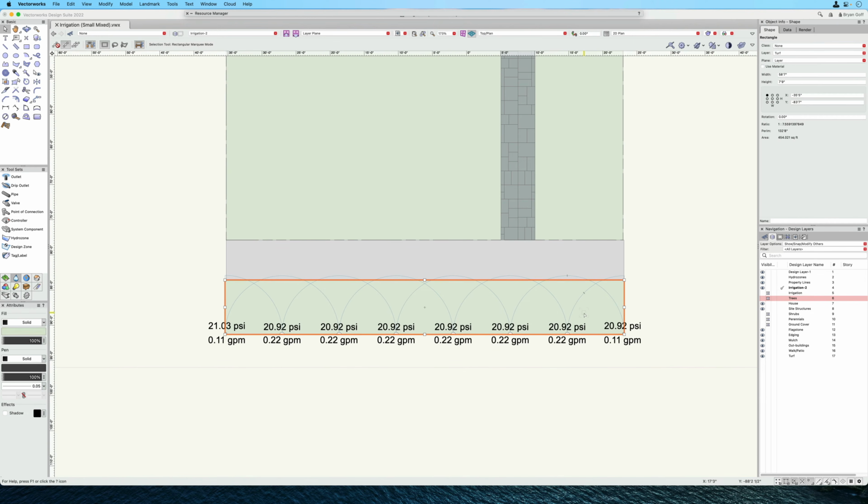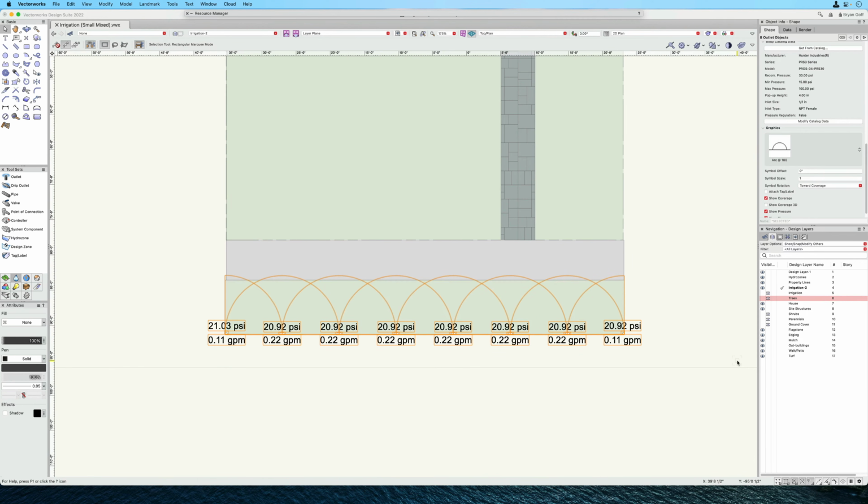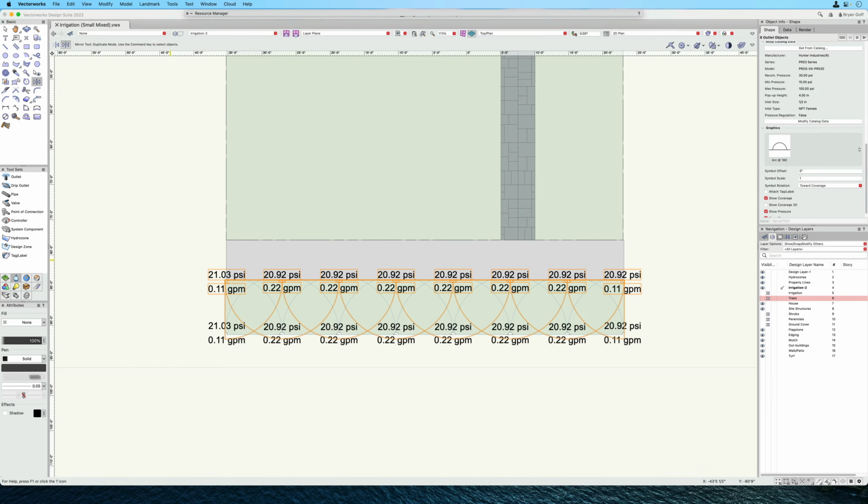I'll deselect my turf. Let me grab that one more time. There we go. Deselect around that turf. I will then use my mirror tool to find the center of this turf area and draw a line horizontally. I've now duplicated that row. This is a really nice trick.